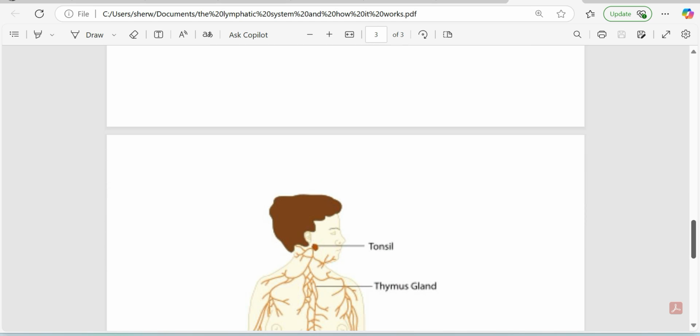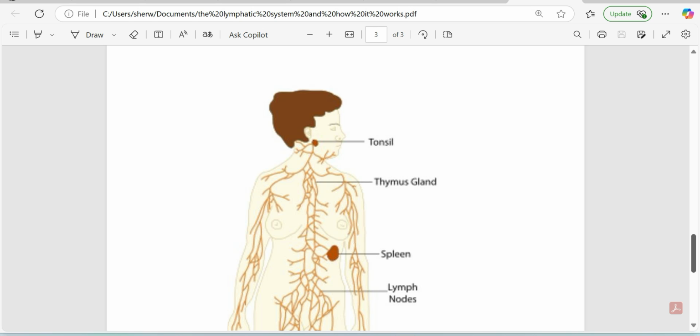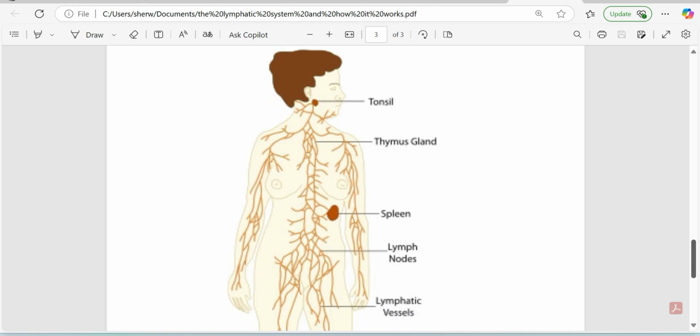A lot of persons would not have taken the time out to look at the lymphatic system as much as we would have looked at the circulatory system, the diagram of the heart and the blood vessels, etc. So here I have provided a diagram of the lymphatic system. I don't remember if it has appeared on the exam paper, be it biology or HSB. I checked 10 years' worth of papers for biology and 10 years' worth for HSB, and I'm not seeing it, but I'm sure I would have seen a diagram on some paper before where students were asked to identify various parts.